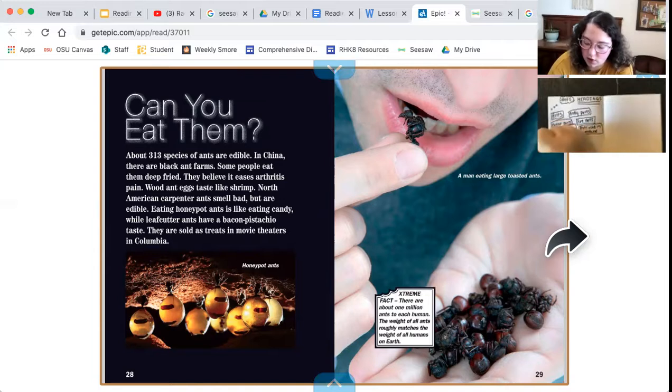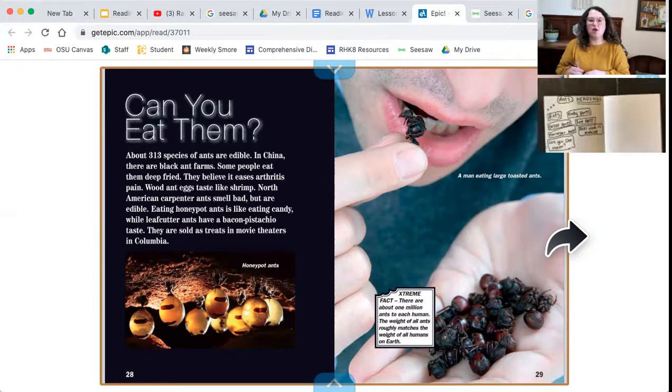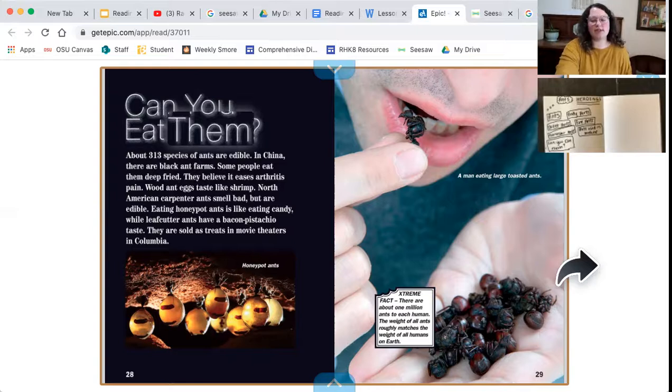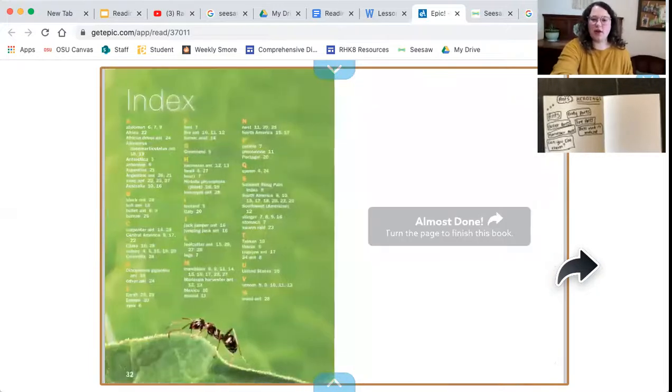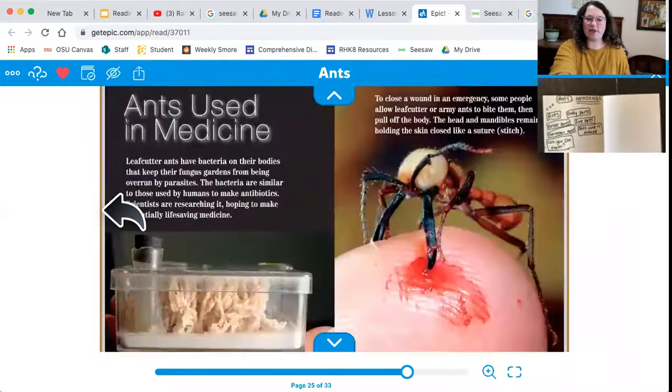That one asks a question, but it still tells us what the big idea of the page is going to be, right? Because we know we can look at the picture and look at the heading, and we know that this page is going to be about eating ants, and it's going to teach us something about that. And then we've got our glossary, which we will be learning about next week. But I would like you to start noticing that we're seeing this glossary and this index page in all of our books. So start thinking a little bit about that, but we're going to learn more about that next week.